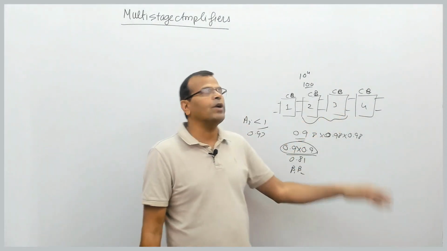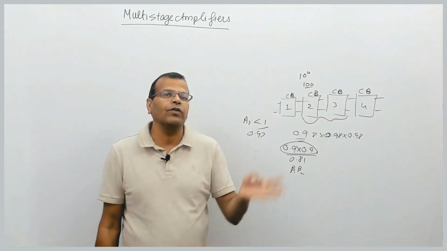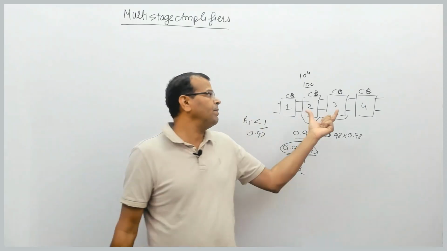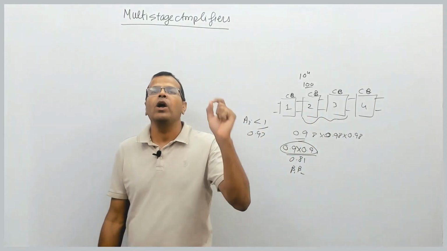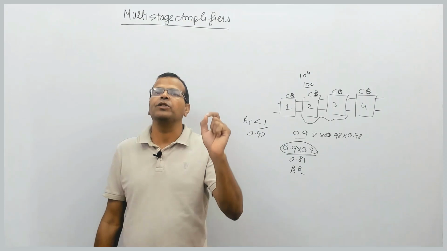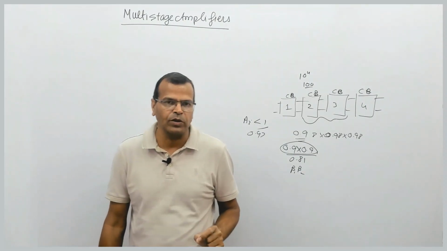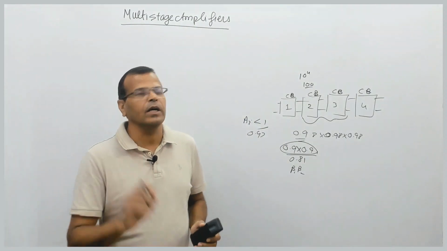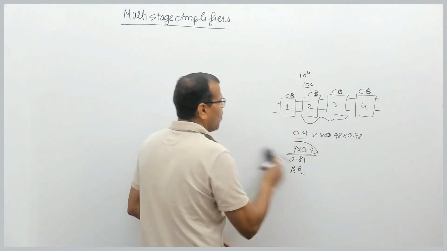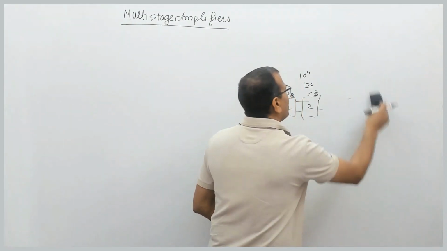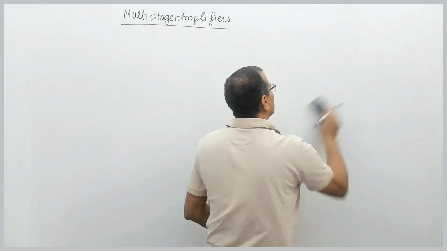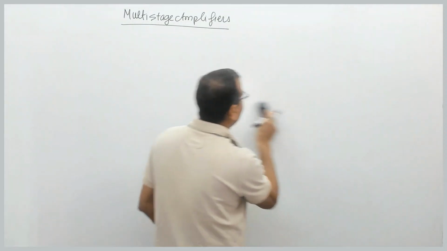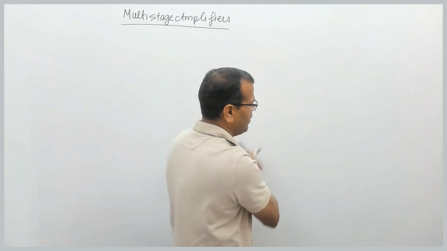So at input and output stages, we can make use of all 3 configurations: common collector, common base and common emitter. But at intermediate stages, we always prefer only common emitter configuration. Do remember it. There can be an objective type question on this. I'm not writing this on the board, but I hope you understood the concept. Fine. Now, I hope you understood why we make use of common emitter configuration in intermediate stages of a multi-stage amplifier.